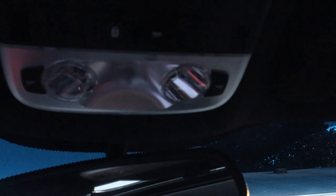But I'm about to go ahead and put these LED bulbs in here, because I ordered these like about 2 or 3 weeks ago and I still haven't put them in. So I'm gonna go ahead and put them in right now since I have nothing else to do, so they could be in and eat the LED lights too, because as you guys know, these are not LEDs right there, so these are gonna be white too. So it's gonna be super bright and I wanna see how it looks. I'm gonna replace all the inside lights, and plus maybe if I have more extra, I'm gonna get the back plate lights too, so they could be white.